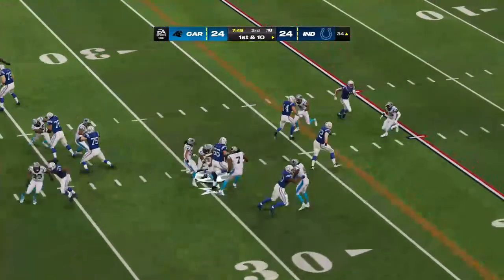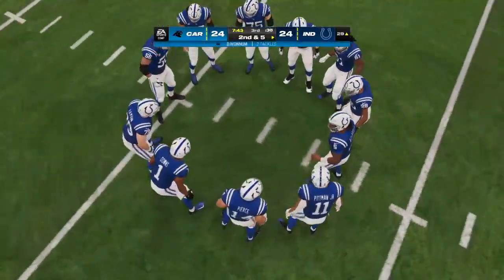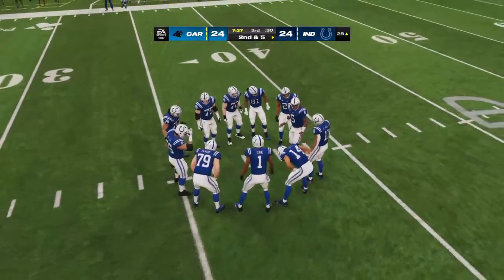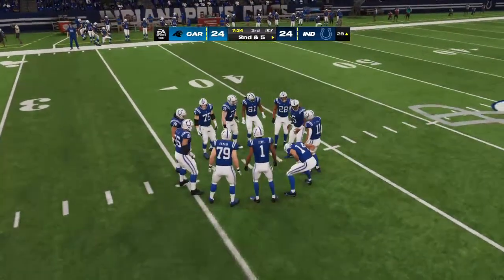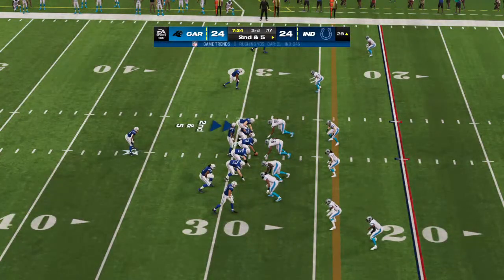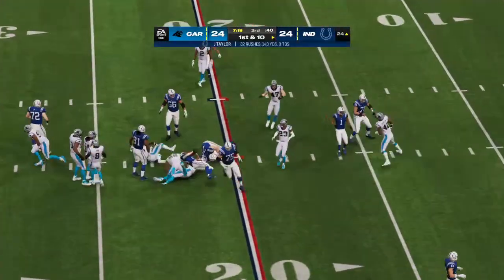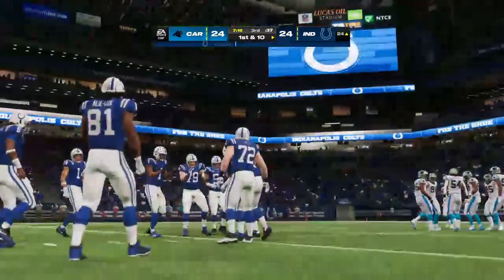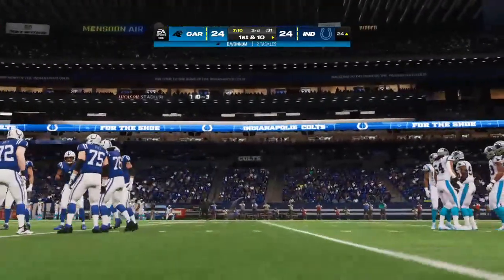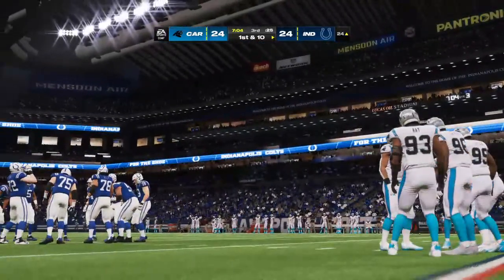From the gun, it's Taylor. 5 yards is the tally on 1st down. That brings up 2nd and 5. If you're a coach, you'll absolutely take that run every time on 1st down because it really sets you up to go in a number of directions here on 2nd. Here's a 2nd and 5. On the handoff, this is Taylor. And they'll be inside the 25 now at the 24. 2 straight runs of 5 yards, 1st and 10. I think we all suspected that they were going back to him after he found the end zone on his last carry. And they kept the positive momentum going there. Another nice run by him.